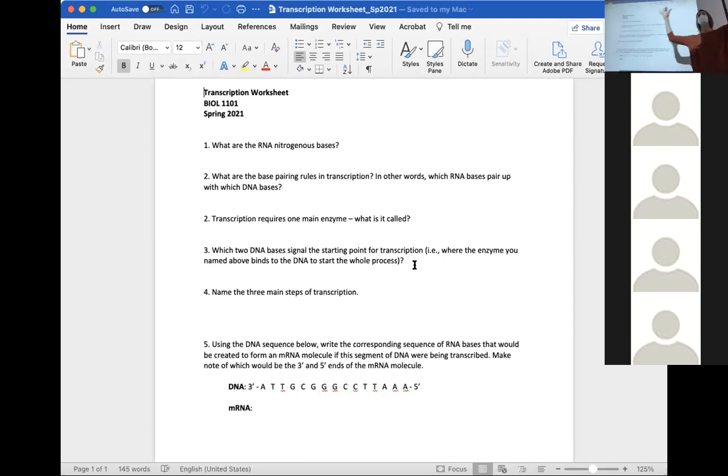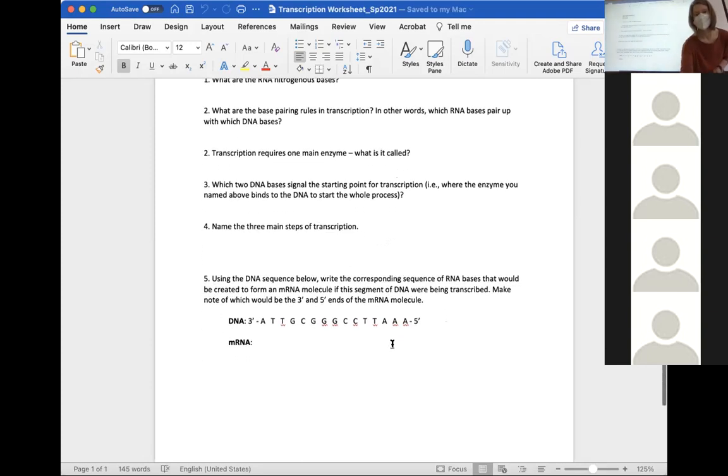A's and T's, okay. 3 main steps of transcription. What's like the big overall steps? What's the first one? It has to get started. Initiation. And then number 2, elongation. And then at the end, termination. Yeah, so they all kind of make sense. Those are the 3 main steps. We saw that in DNA replication, and we'll see that in translation. So all of these processes that involve basically matching up the genetic code, it's initiation, elongation, termination. The sub-steps within each of those differ, but the main steps remain the same.